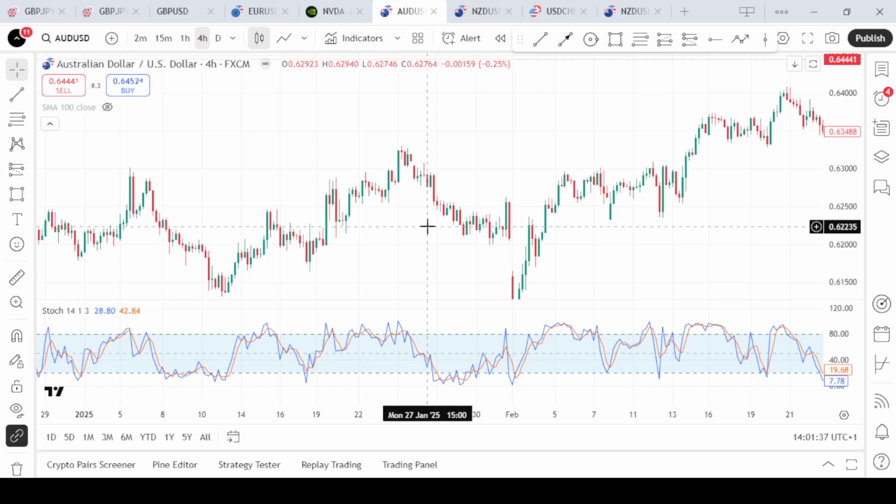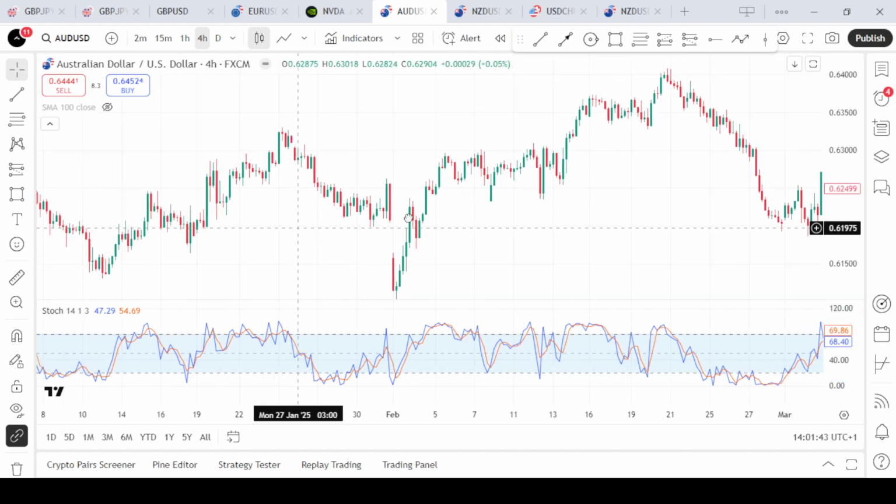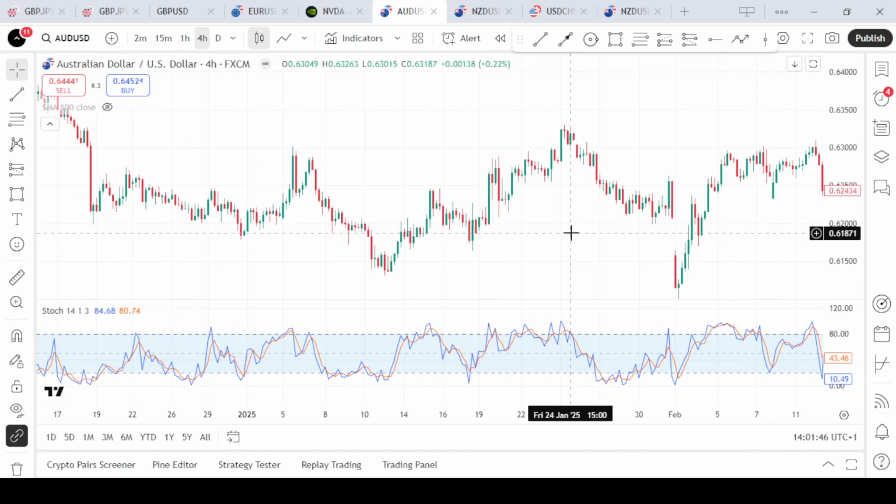First, you have to determine the overall market condition. Is the market trending? Is the market in a range? Or is the market consolidating? You can also use your average directional index to confirm strong trends for trending markets, to align your trade with the direction of the trend.